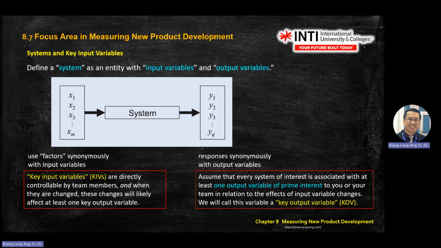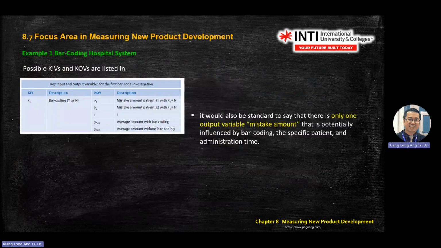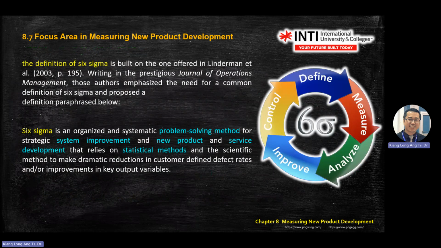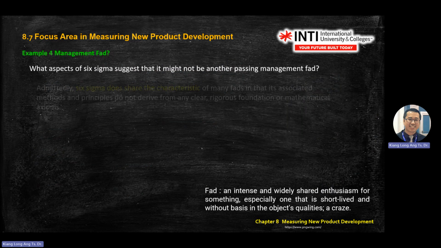If you study a programming language, then this one will be very important. Input on the left, don't go into the process, then your output. You see this one in your Arduino project if you use Arduino. On the left is your input, then you program it, you print the report, print the output. The rest you read. Six Sigma again. DMAIC is define, measure, analyze, improve, control. Just need to remember the acronym. The rest read.